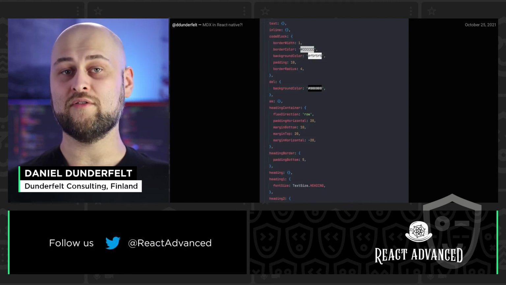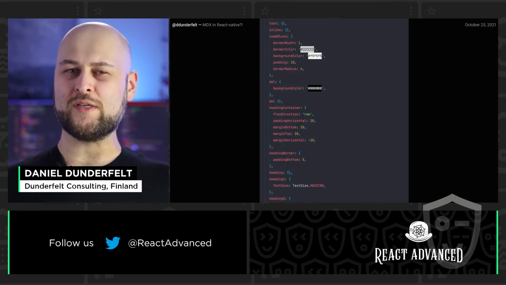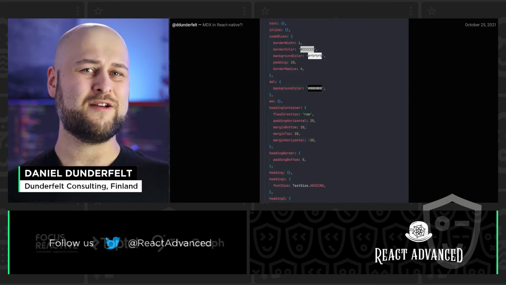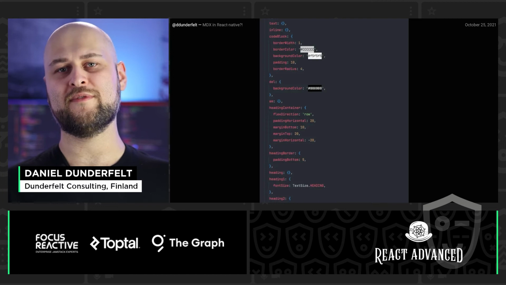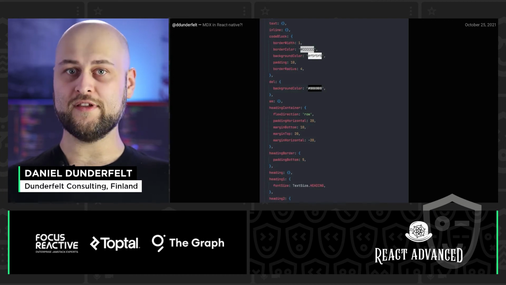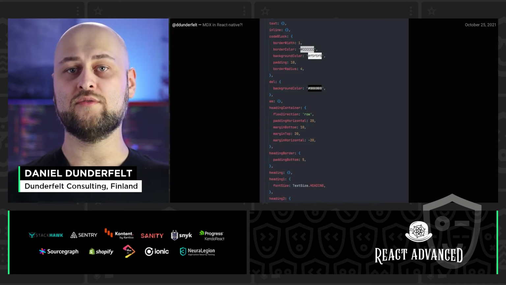Styling the Markdown components was one of the challenges with creating this library. React Native can be finicky at times, so there are some common issues with Markdown content that I want this library to provide solutions to out of the box.